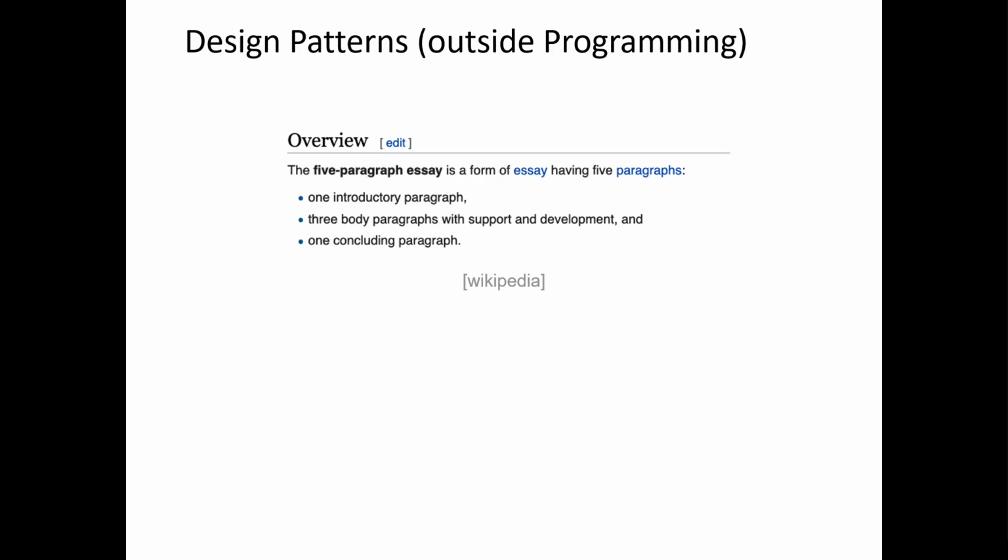Most people here took English composition or composition in another language sometime during high school. So it's pretty common to see a description of the 5-paragraph essay. I think this example works more universally. The 5-paragraph essay has 5 paragraphs: an introductory paragraph, 3 body paragraphs, and a conclusion.